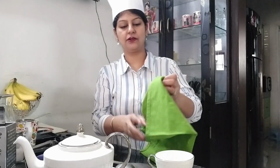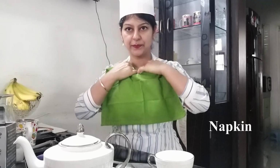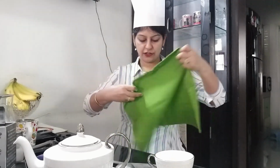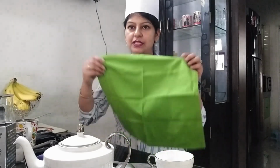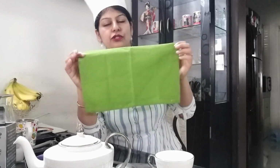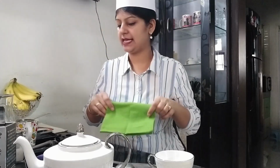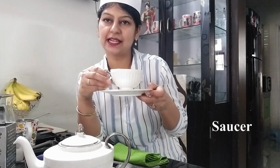Next, this is called napkin. We tuck it in here for eating food, or you can also place it on the napkin. Use this napkin if you are going out, eating in a restaurant or at home. Also, this is called cup with handle, and this is called saucer. Saucer, cup.